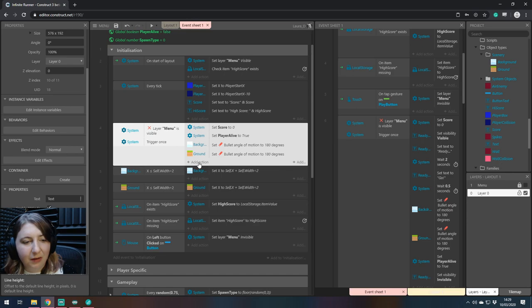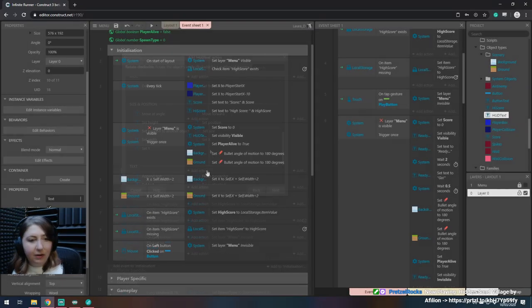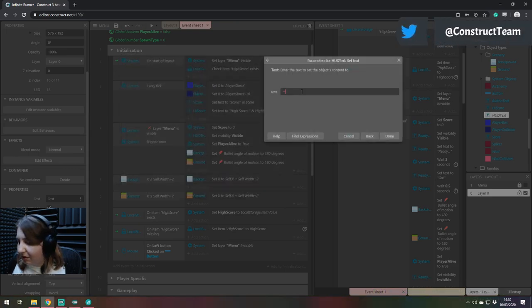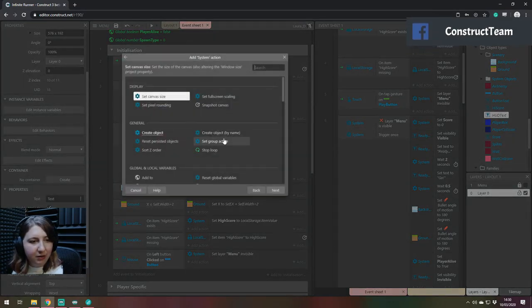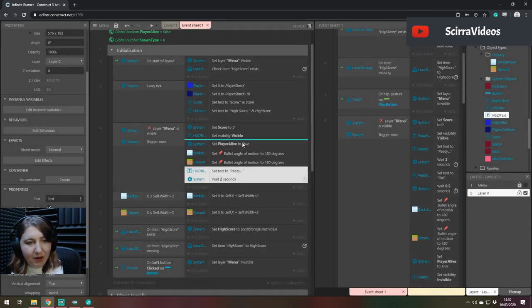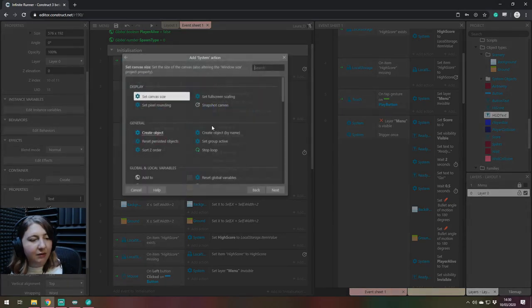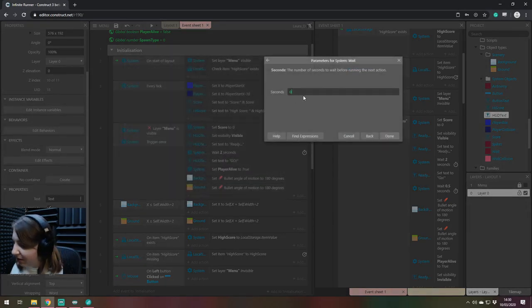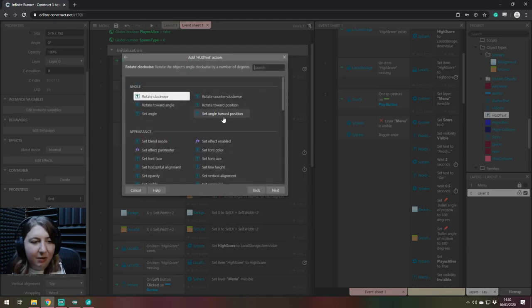We need to add some more bits into our layer, when our menu is invisible. You obviously don't want the game to start immediately. You want to give the player a tiny bit of time to prepare. First thing we want to do is set the HUD text to visible. Then set its text. We'll just say ready. Add a wait. Drag that back up here. Then we change it to go. Then stick in another wait, short one, half a second. And then we start everything else off and hide the text box again.